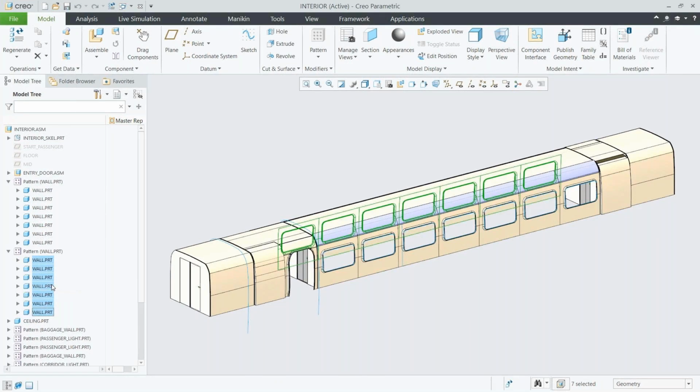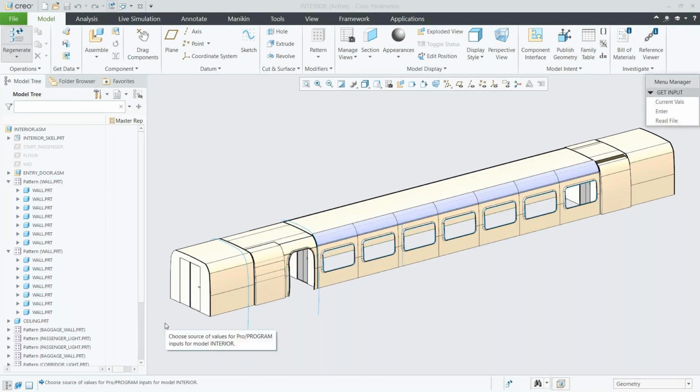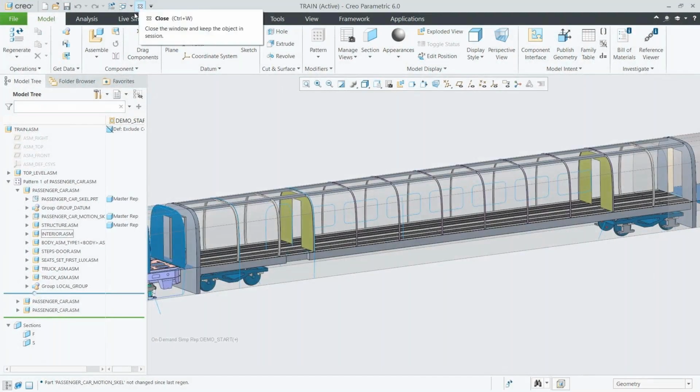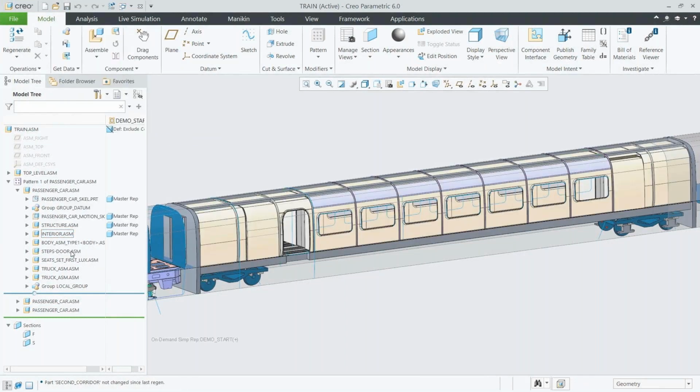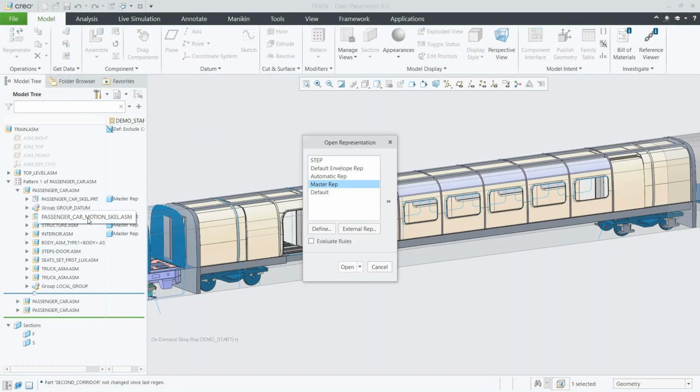And most importantly, when everybody's done, the interior and the exterior engineers don't have to wait for the other to be done to be able to start working. Everybody can do all of this at the same time, because one person created the geometry that everybody uses right up front, and then everyone can get to work.